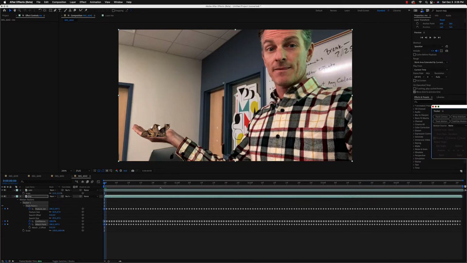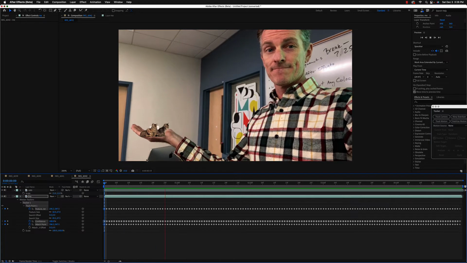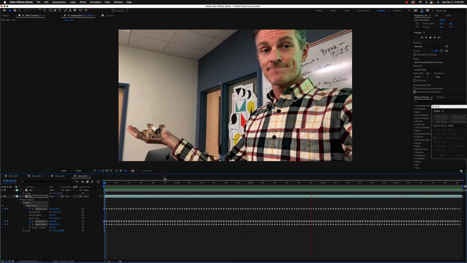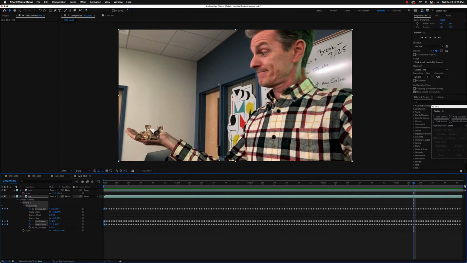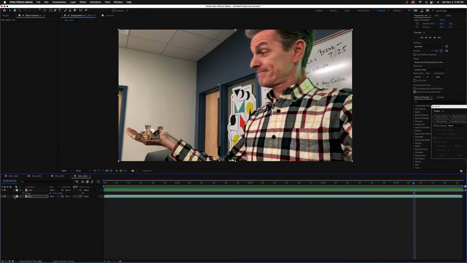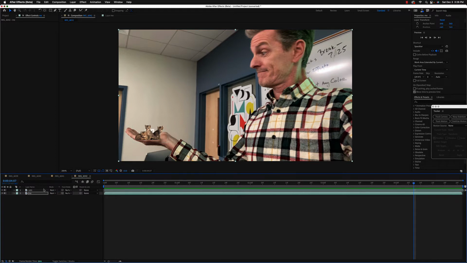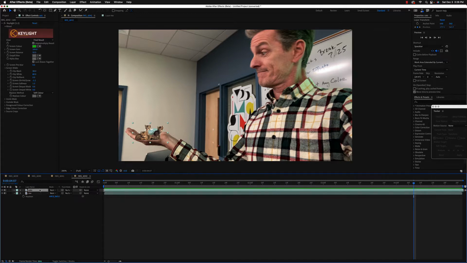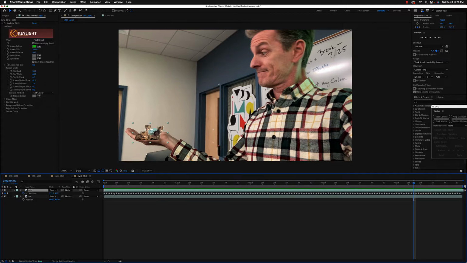And now our cats are there. If we play back the video, you'll see that, okay, we're getting there. But obviously they're not where we want them. And this is where we can take advantage of the anchor point setting inside the cat layer. If we open up the cat layer and I hit P for position, make sure it's on the right layer, there we go. You'll see that all of that information is taken up by our tracking information.